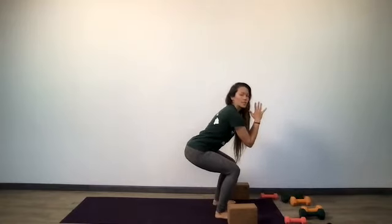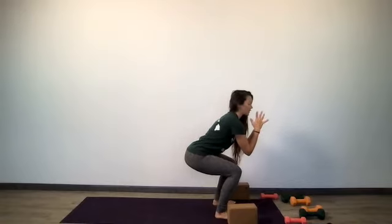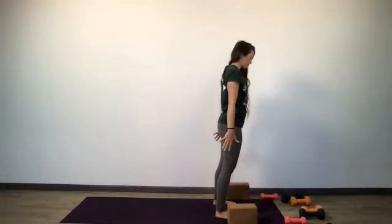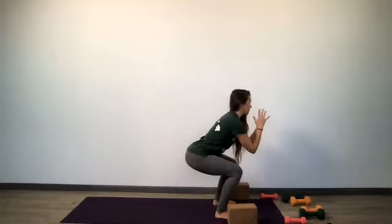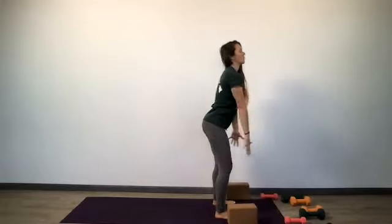So imagine you're squeezing a block, or you can squeeze a block. And then pulse just for 5, 4, 3, 2, all the way up. Hold. And just one more here, slow. Inhale down, hold. Pulse for 5, 4, 3, 2, 1, all the way up slow.